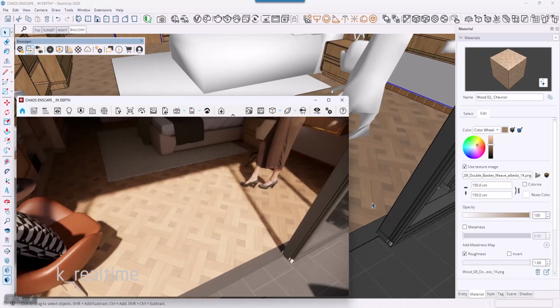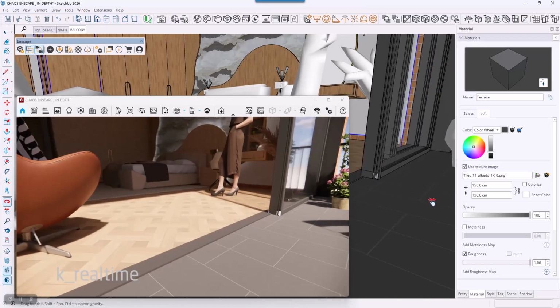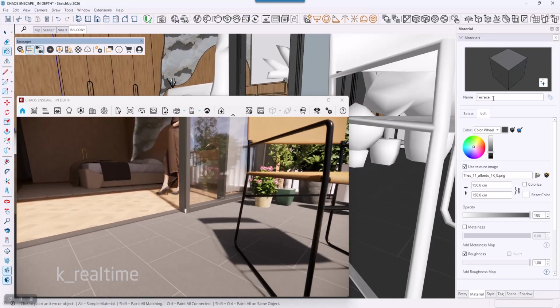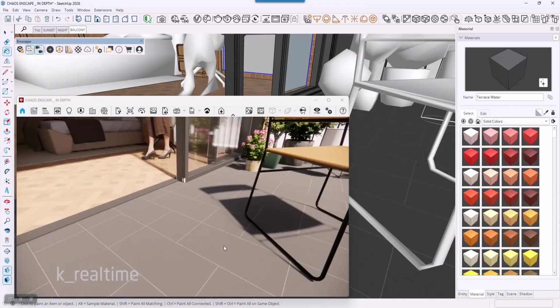Enscape contains keywords that enable us to create materials fast. But I do not recommend relying on keywords. We can use the material library or create our own. For example, here we have a floor material. But when we give it a name with the word water, we see that it does not work. Maybe it is stuck with an override in the Material Editor. So we look at another one.